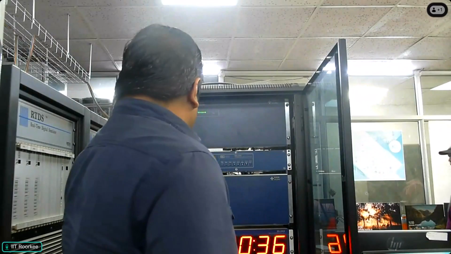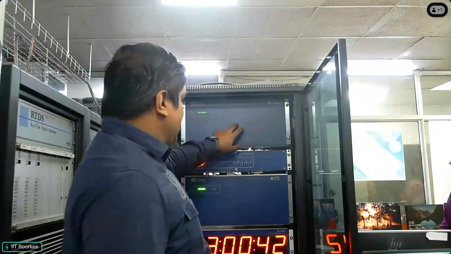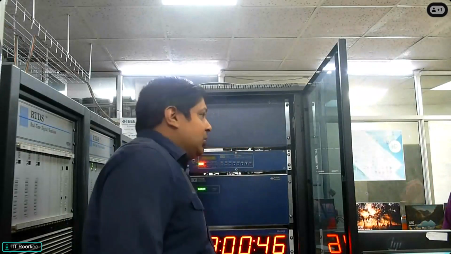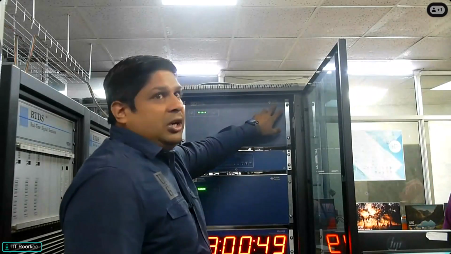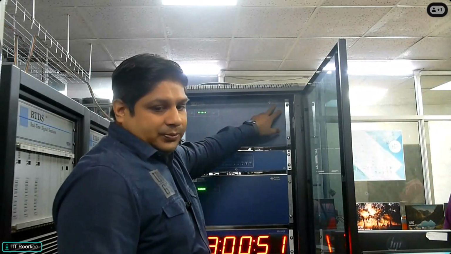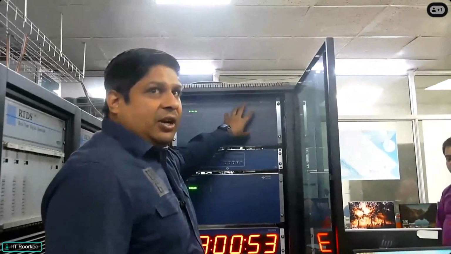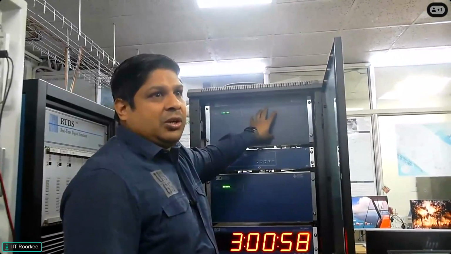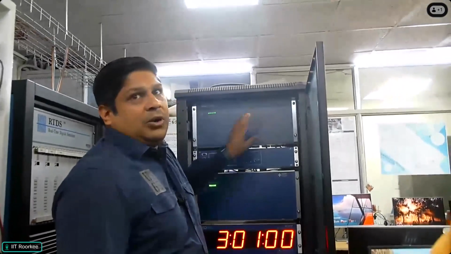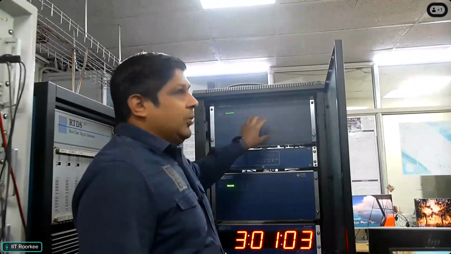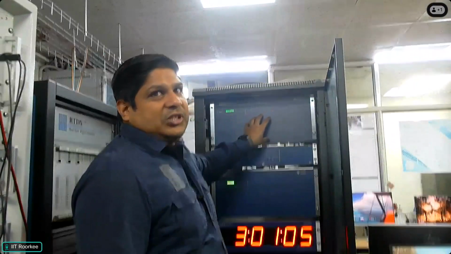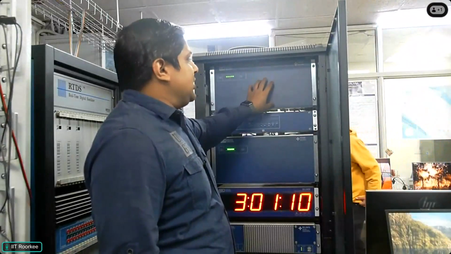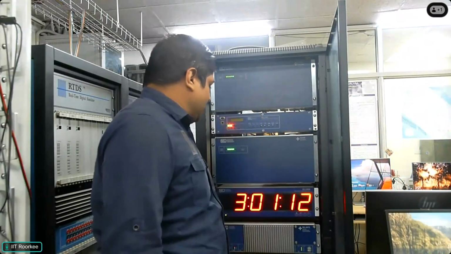Okay. So in this, we have 3 PMUs. So this one, and this one, we have 3 PMUs. We don't call it a PMU, we just call it an Axion, because it can work as a PMU. Also, it has an inbuilt RTAC, a real-time automation controller. So we can develop our algorithms also and dump them in this. It is a multi-purpose device. So that's why we call it an Axion. But here we are using it as a PMU. So we have 3 PMUs.